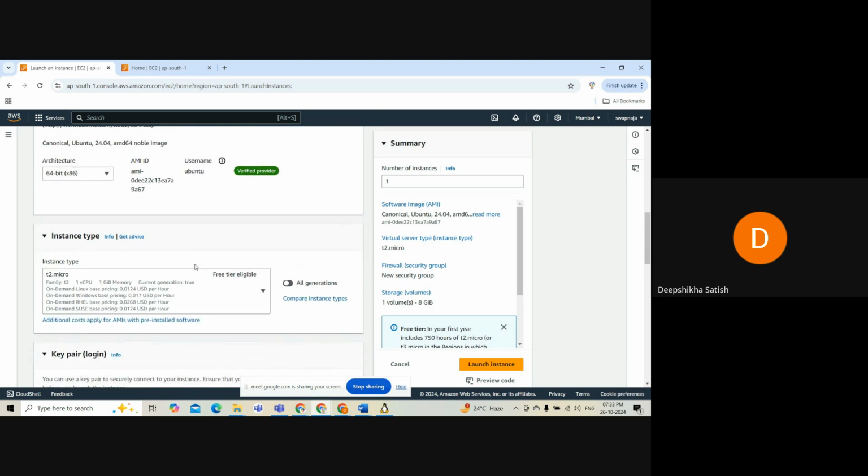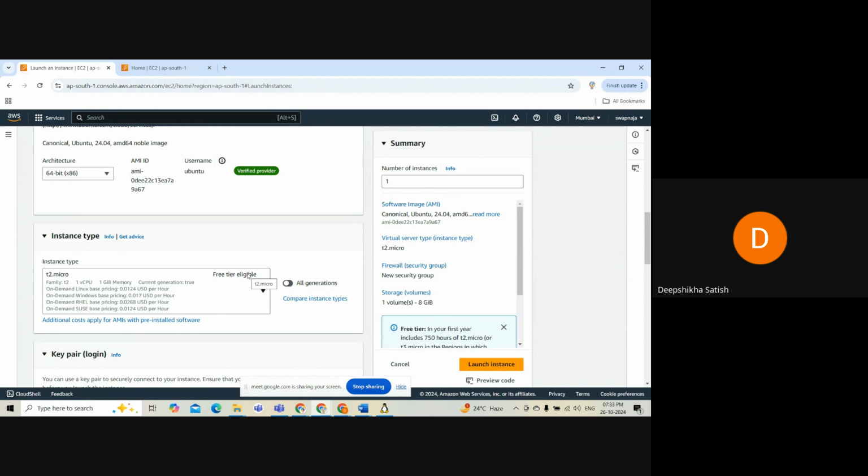Okay. Now there is the instance type. So T2.micro. What exactly is T2.micro? This is for testing purposes, because it is very small, and for demo purposes we can use it. There are many more, and large-scale instance types we can generate, but here we can select this first, which is applicable for free tier eligible.